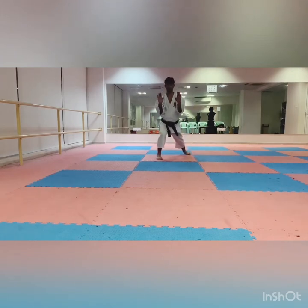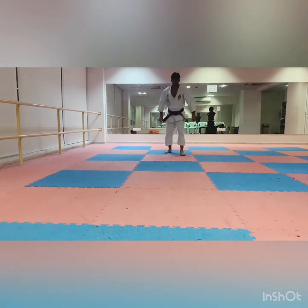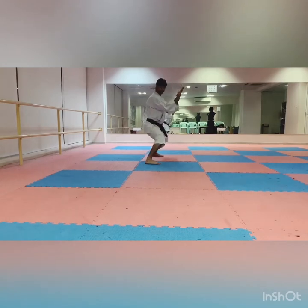And lock the hip, and lock the hand. The elbow will be here. Like the same block, but now the hand is open, okay? Here, now his hand is open. Now, look to the left side, and bring the left leg back and make kibadachi. And the same block, before it was this, but now his hand is here.